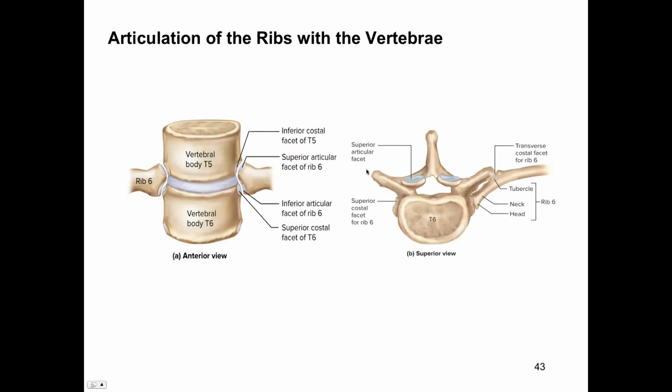So here you can see the neck, and here's the articulation with the transverse process, and then the head is articulating with the facet next to the body of the vertebra, right? So the head is articulating with the body, and this tubercle here is going to be articulating with the transverse process of the vertebra, all right? And then in between we have the neck, all right? So then you're going to have your shaft, and the other part is going to be articulating with the sternum, all right?